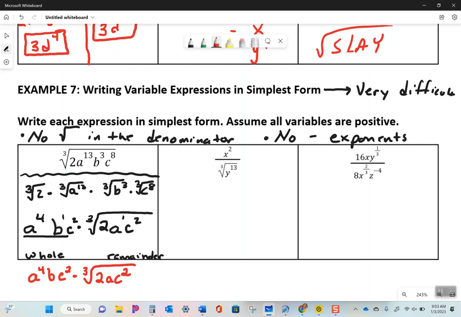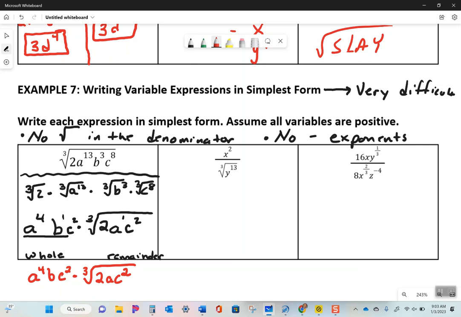So in this situation right here, guys, we'll just kind of rehash this real quickly. We said to simplify stuff, you want no radicals where? Do we have any radicals in the denominator down here? No. Next part, no negative exponents. Are there any negative exponents sitting in here? No. Okay. Now this is a really tough concept, but let me ask you this. Do you understand how I broke it up into parts first? We said the cube root of 2, there's nothing I can do with that. That's why the 2 remains down here, right?